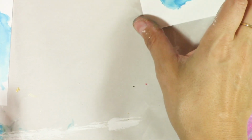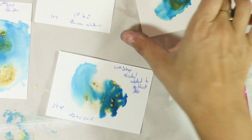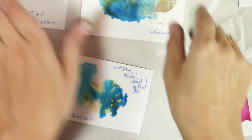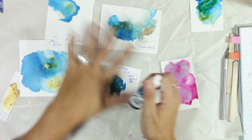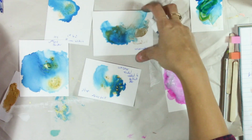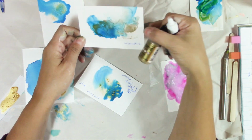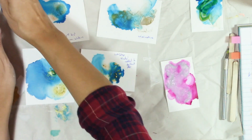So to give you a comparison here, this is what it looks like with the mixatives. So I used the exact same Pinata Color Baja Blue with all of these. And then with this one here, this is the mixative. So I actually found that this gold sticks out more. I don't know if you can see that.